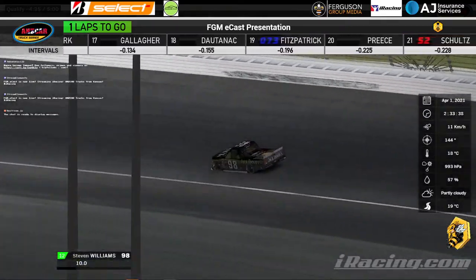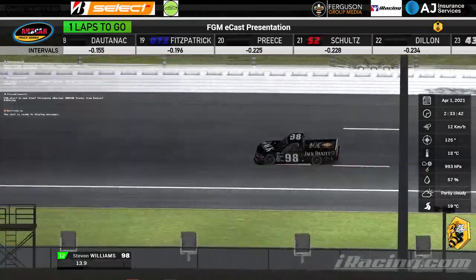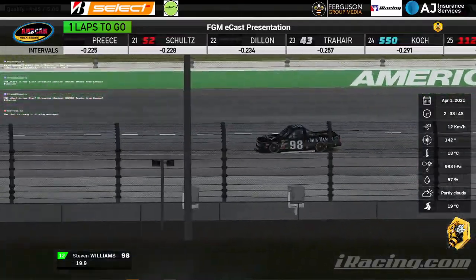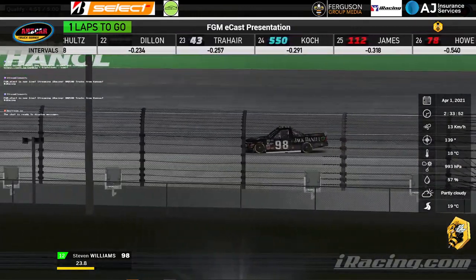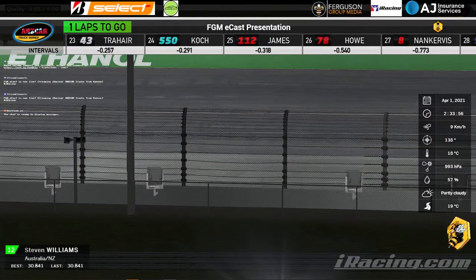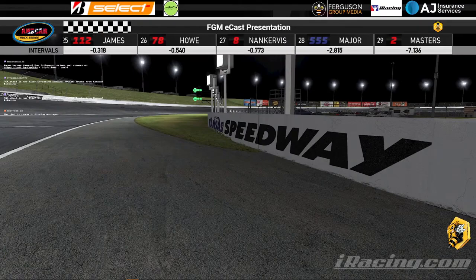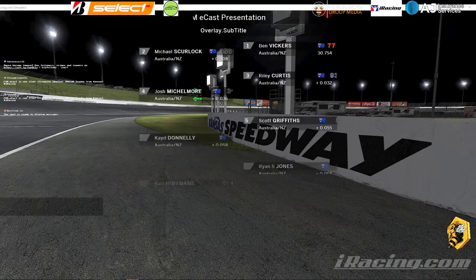So he was the last of our qualifiers so far. Matty Raymond, Michael Shaw, Kai Turner, Michael Cracknell not yet jumping out onto track, and Todd Maxfield unfortunately not managing to set a time in his two laps. So we've got about 5 seconds to go here before qualifying will conclude, and we will jump across and bring you the grid for this round, round seven of our series here.